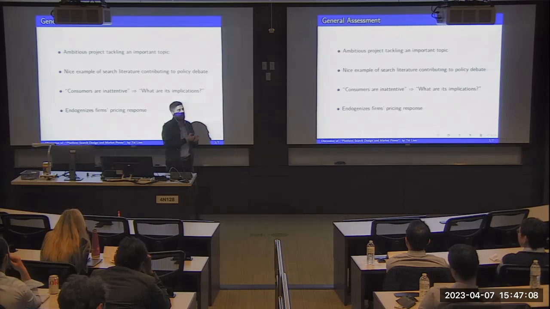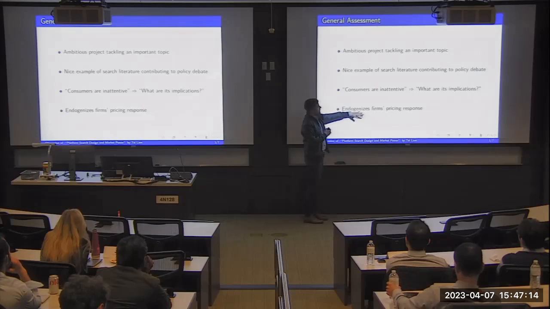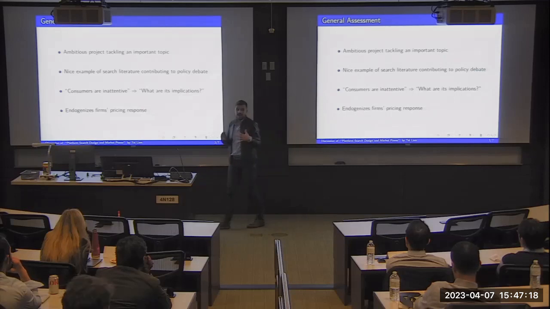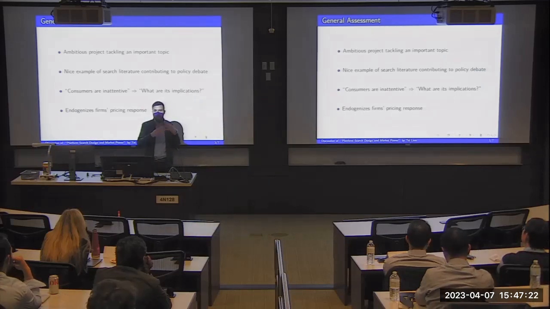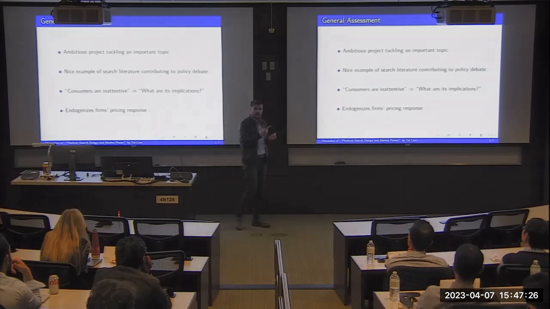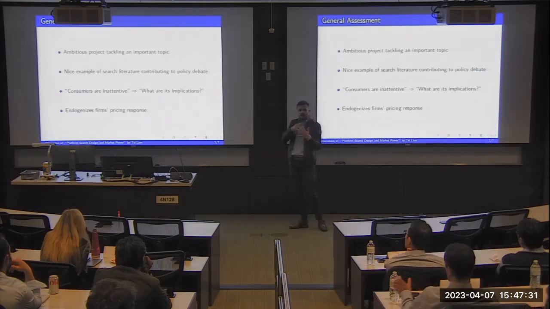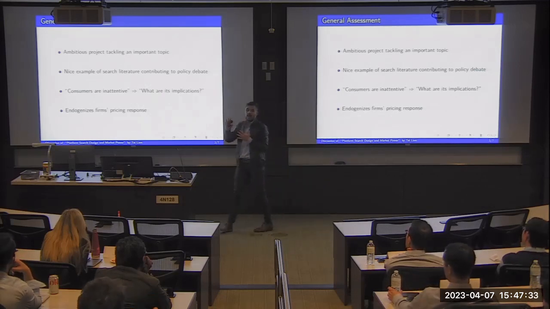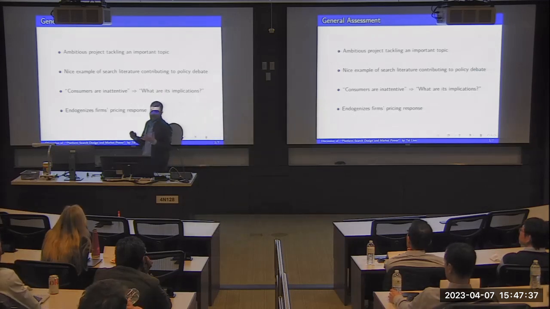What are the implications for things like competition and consumer welfare? Another feature that is very interesting about this paper, which is not always the case in this literature, is that it endogenizes the firm's response. So here we are in a world where not only the rankings of products, like the position of products on the webpage, change, but also the prices are going to be re-optimized by firms. So we are really going to be able, in a sense, to look at an equilibrium in the long run and how things would change when the pricing adjusts.